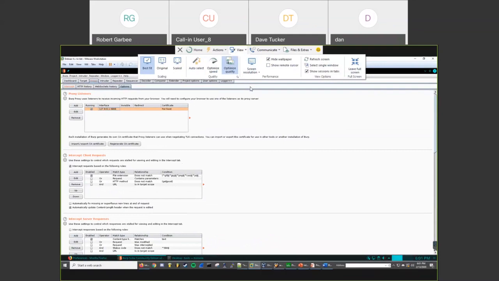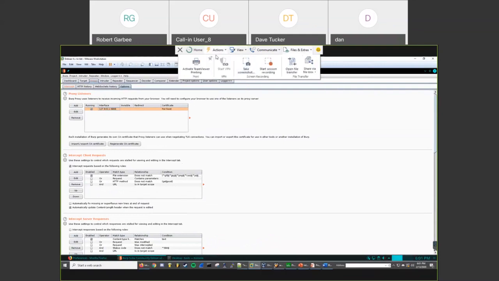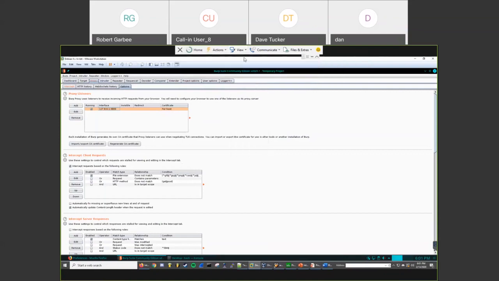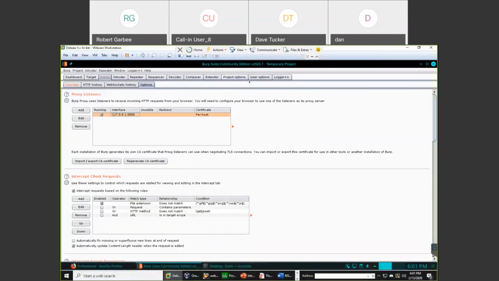What happens if you drop the screen resolution under view? Screen resolution, and probably match that to what you had. Oh, yeah. Like that? All right, now we're in business. No problem, man. I definitely understand wanting to be able to see it.